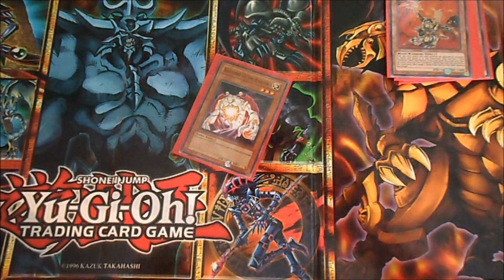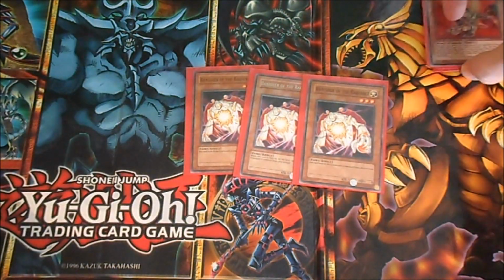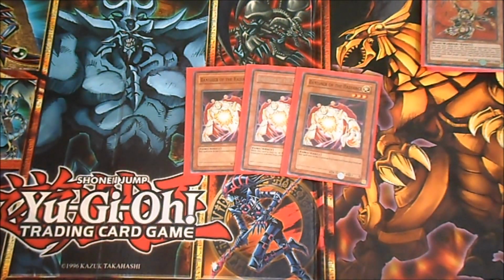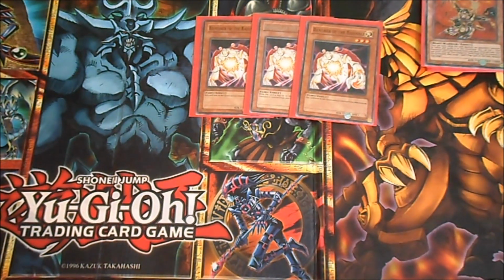Anyway, 3 Banisher of the Radiance. I cannot stress how important Banisher is. Banisher keeps your opponent from using their graveyard cards. It really wrecks Stellar Knights because they revolve around special summoning from the graveyard. It really wrecks Shaddolls because Shaddolls don't want to have their pieces banished. So as long as you can protect Banisher, it's going to be really helpful to you.